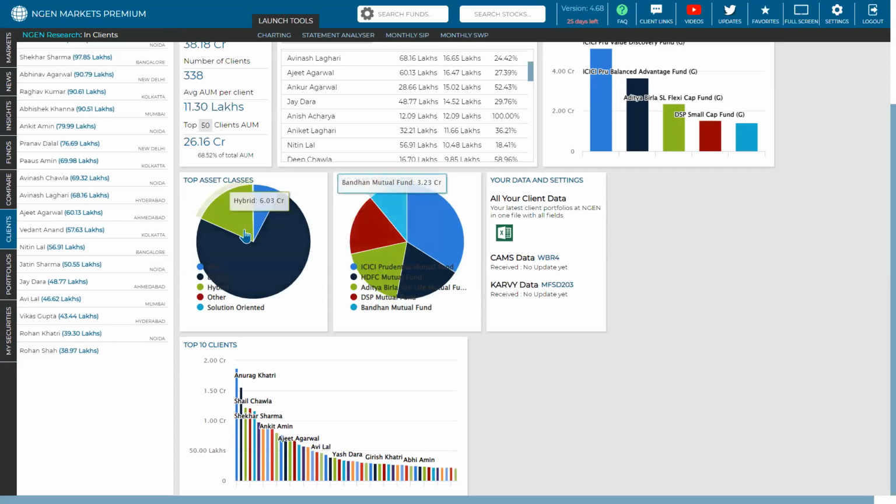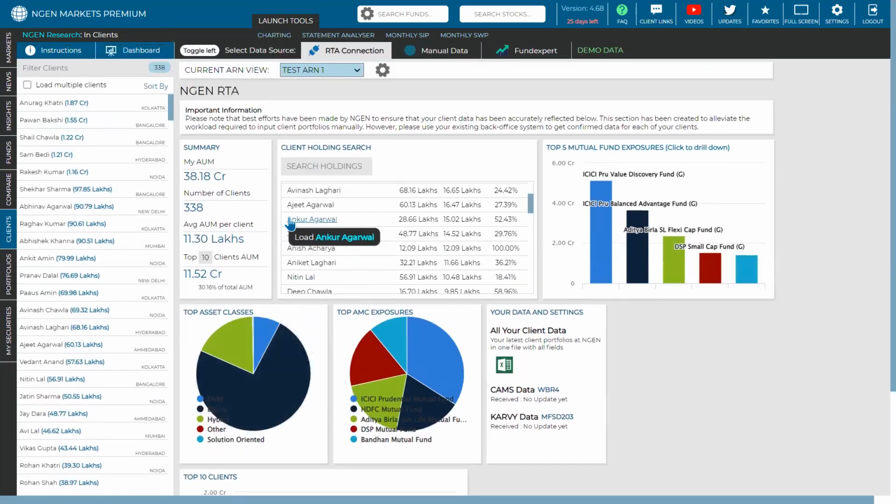Now, there is another important thing, which is the top 10 clients, right? This top 10 clients, which you see here, is connected with our top 50 clients per AUM. If I change this to 10, you can see that it is now changed in our system. You can see that Sahil Chawla is the biggest client in our system, and you can check all the clients in the system. So that's how this works for the dashboard. And that is where you can check the entire set of your clients within one single ARN or consolidated.